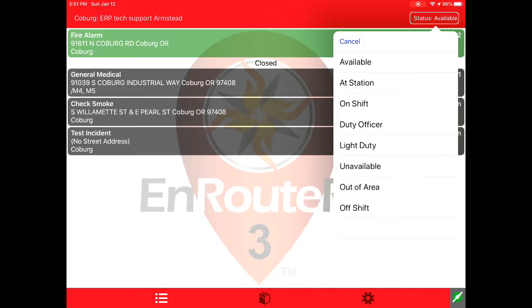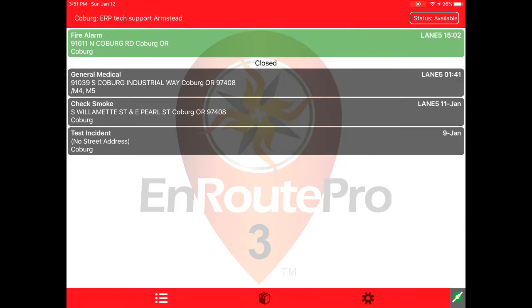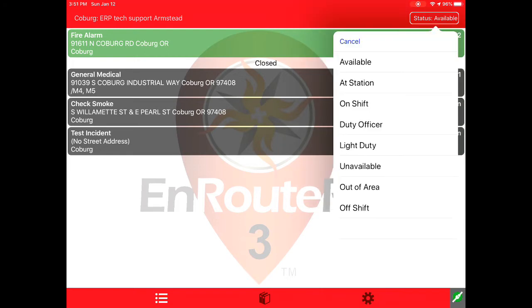Now that you are in, we need to set your status, found in the upper right. There are multiple options shown for you to choose, but they boil down to two. If you choose an option that indicates you are available, you will receive notifications for new incidents, and other responders will be able to track your location during an incident. If you choose an option that indicates you are not available, you will not receive calls, and your location will not appear on system screens.